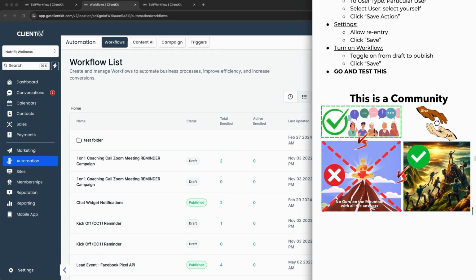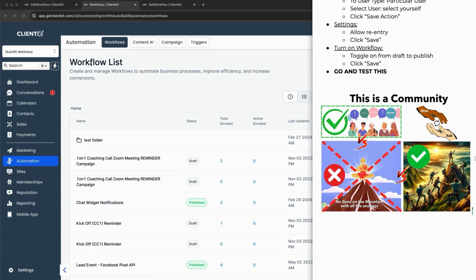I actually had to reach out to the community, because I was like, what is going on here? Why isn't this working? And this again proves our point that we say over and over again, that there are no gurus on the mountains that have all the answers. In this case, I had no idea what was going on here, so I reached out to the community. I ended up finding someone to help me with this, because they had already figured it out. And it was actually their idea to test this.